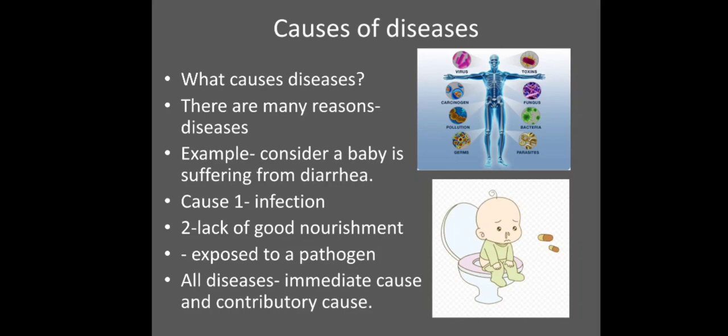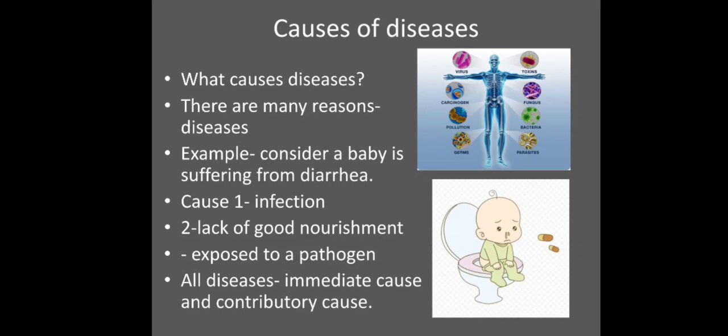A baby might be more likely to have diseases when exposed to risk because of poor health. In other words, we can say that the baby is not well nourished and does not get enough food. So the baby has a poor diet or is not getting protein-rich food. So that's the reason why this baby got infected with diarrhea. We can say that lack of good nourishment becomes a second cause for the disease. It's because the baby is not getting enough of the requirements for the body. So that's the reason why the baby got the disease.